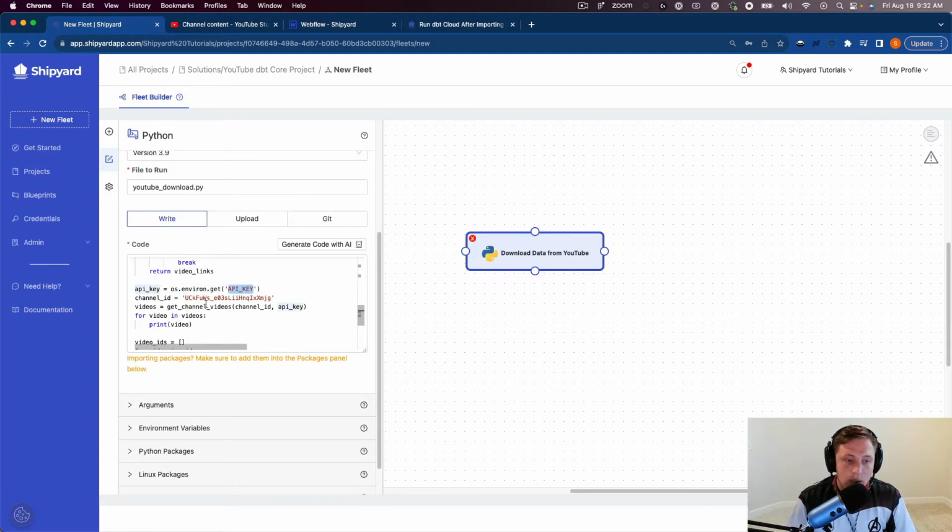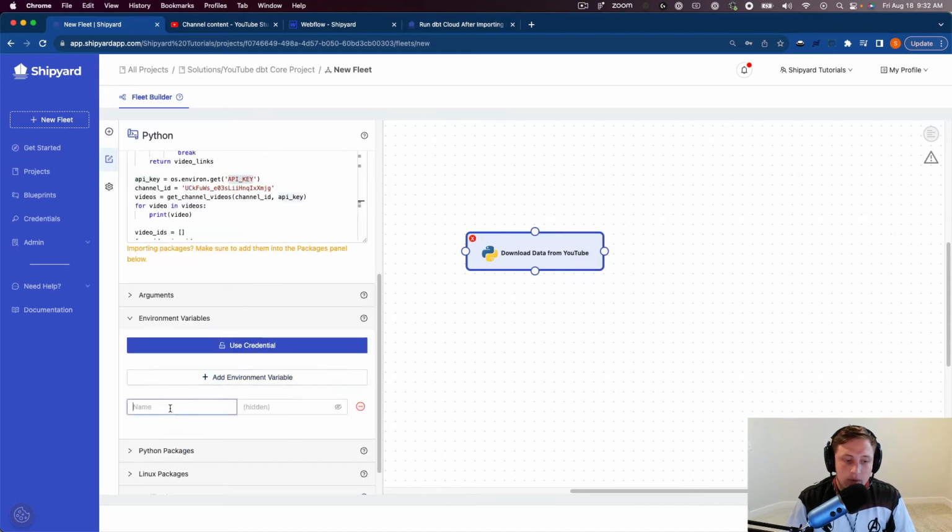Since we did it this way, I can come down here to environment variables. I can add an environment variable. I'm adding it to API key because that's what I called it. And then I'm going to go ahead and throw my API credential in there. There you go, you can see it's hidden. I can view it, I'm not going to. But once I click save, that's going to go away forever, and you're never going to be able to actually visibly see that API key inside the platform ever again, which I think is a pretty cool feature.